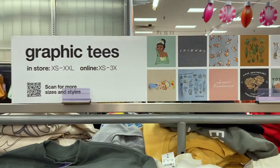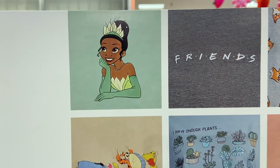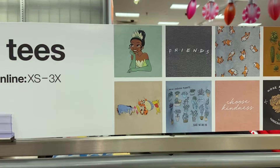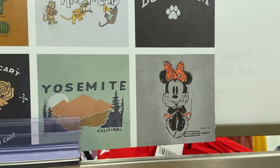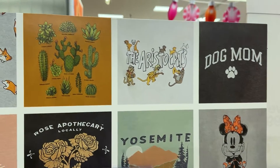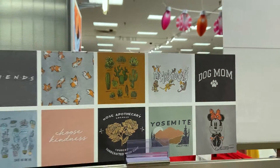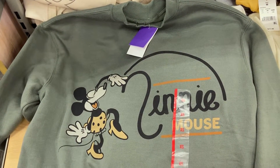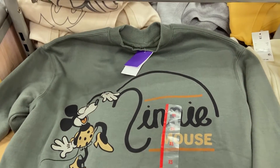Getting into the clothing, we are in the women's section here. Found these really cool graphic tees. There's Princess Tiana hanging out over here. We've got the Winnie the Pooh gang — Pooh Bear, Piglet, Tigger, Eeyore banging the instruments around. Also see a Minnie Mouse over here sitting down. And really cute Aristocats, kind of old school style shirt there too. We found a few other ones here — there's this great Minnie Mouse sweatshirt. It's old school Minnie Mouse. It was just a lot of fun to see this type of sweatshirt.